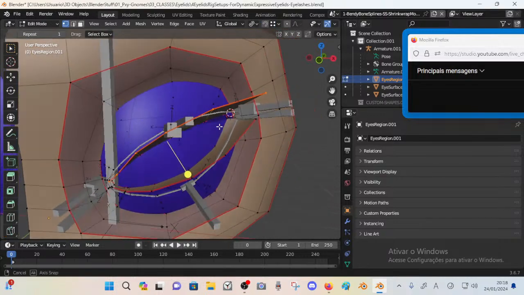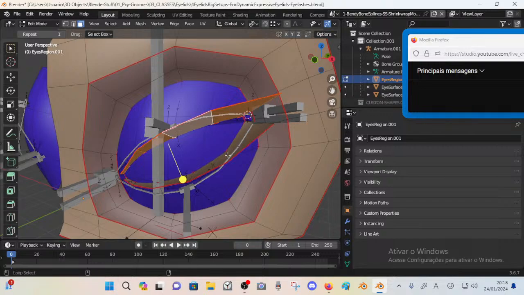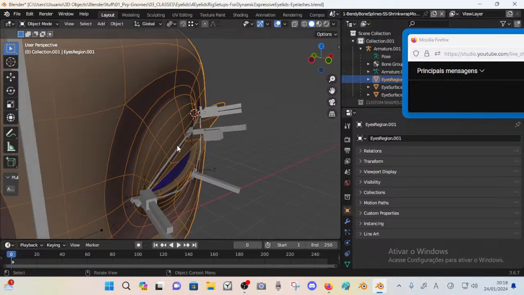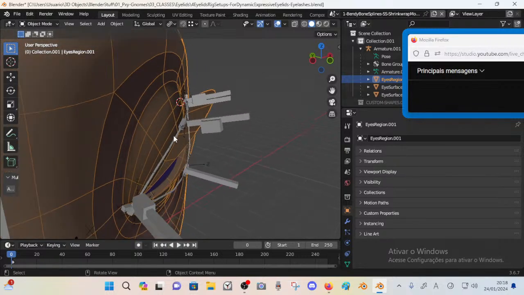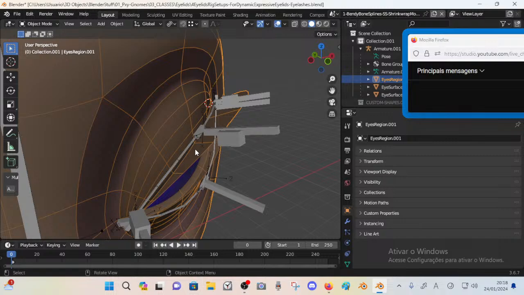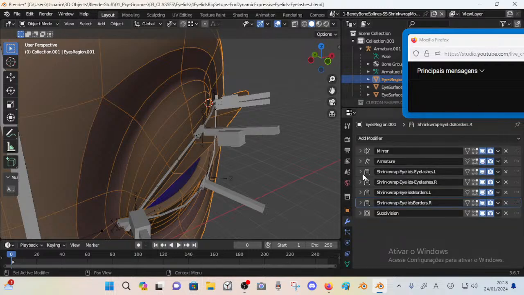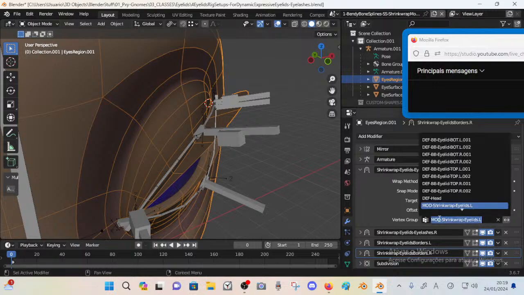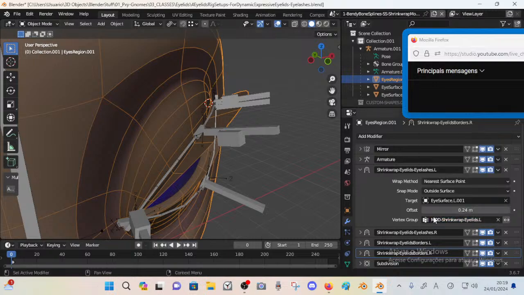I don't know how to work with the eyelashes if the eyelashes are a separate mesh object, because we cannot shrink wrap it to exactly those vertices. The shrink wrap modifier, for example, has a target, but the target is from the object, the owner object. So there's no target vertex group for the target mesh object.